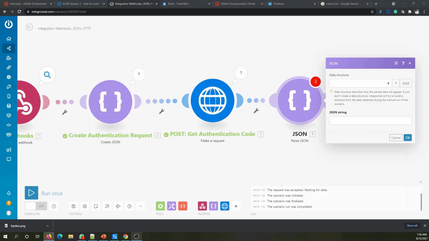When you parse, you need to say to which format you need to parse it, and that has to be defined earlier. So what you can do is build that structure just like this.